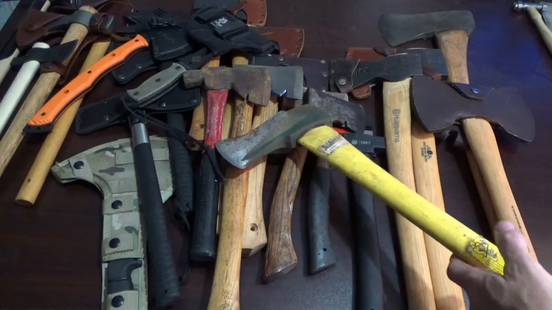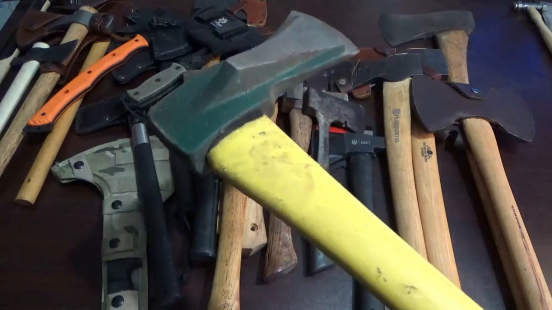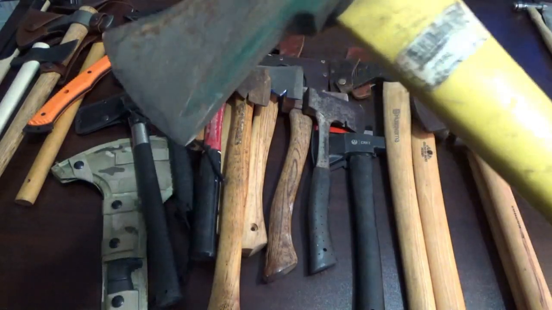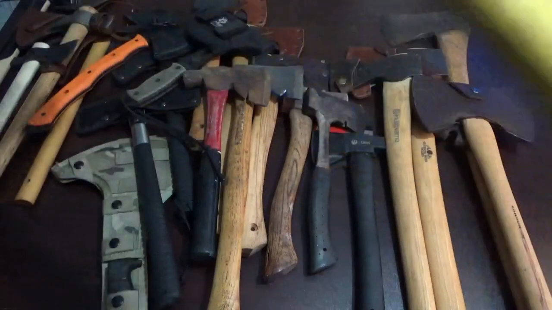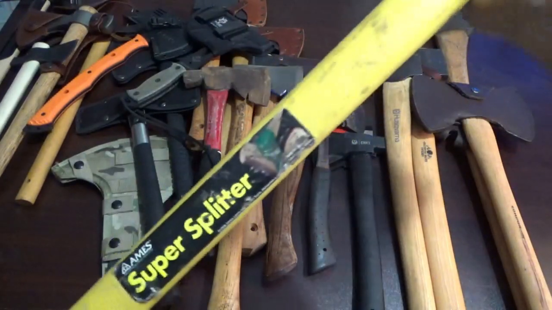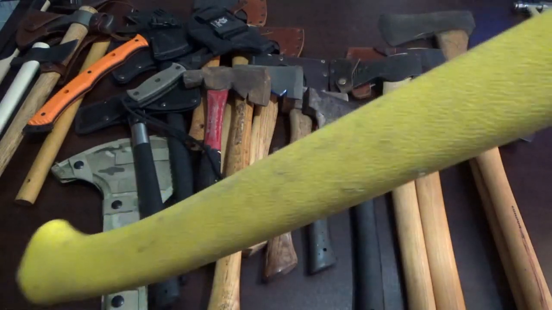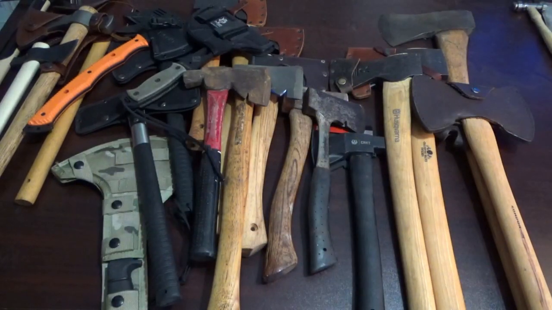So once you get the tree down and you buck it up, you're probably going to need one of these. Again, this is a splitting axe, a super splitting axe. I forget who makes this, but I think you can get these. Yeah, here you go, Ames. You can get these at Home Depot or any of your superstores. It's a very large handle. I think it's a 36-inch handle.